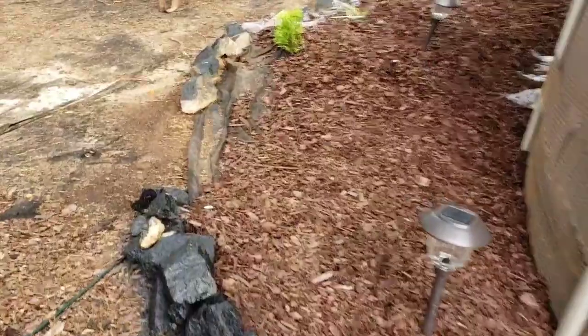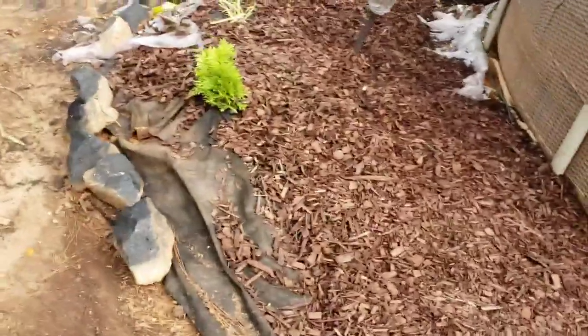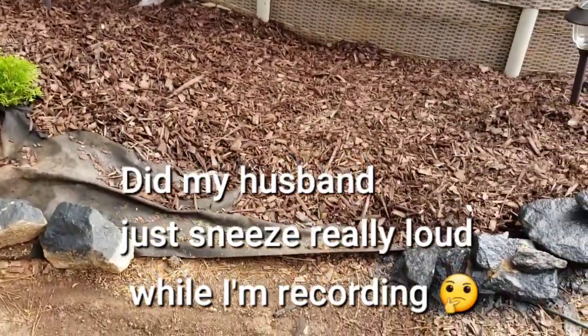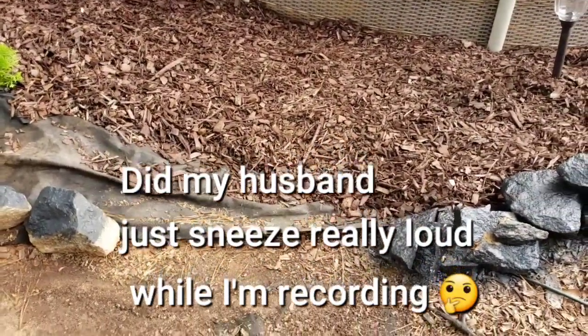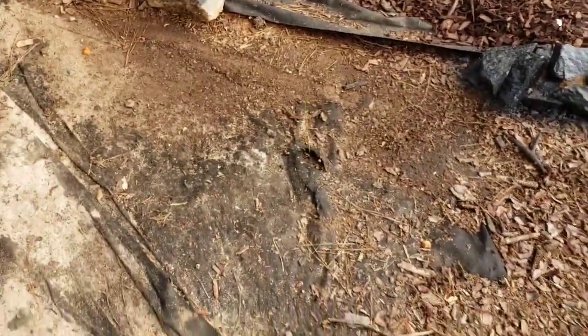Now back here I left a small entrance for us to be able to walk through to get to the pump and the cord, but I'm gonna have to cover that because if I don't, then this mulch will run out into the rest of the yard, and this is where the pine needle is about to go, so I don't want the two to mix together.